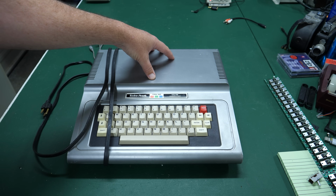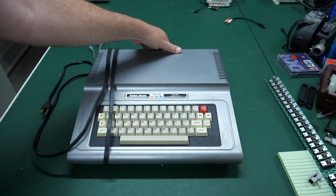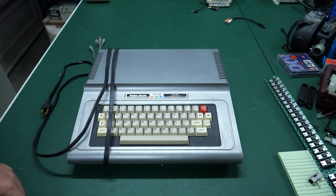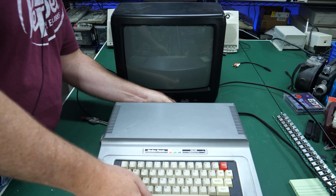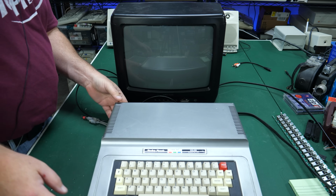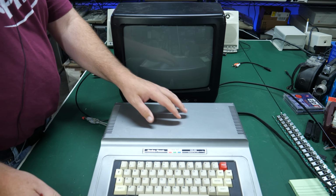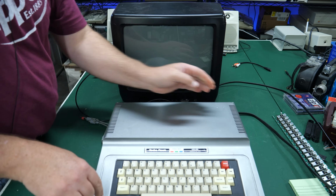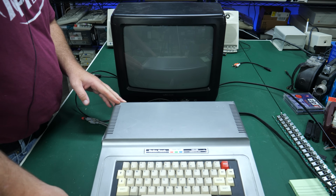This was introduced with the intention of being hooked up to a regular TV, and it has an RF out jack in the back. And I'm going to hook that up right now, and we'll see if this thing is actually working. Luckily, whoever did this mod didn't remove the RF output RCA jack back here, so that's good. And I noticed there's something rattling in here, and I believe this is also, yeah, it's missing a foot up here, so that's something we can easily rectify. But do you hear that?